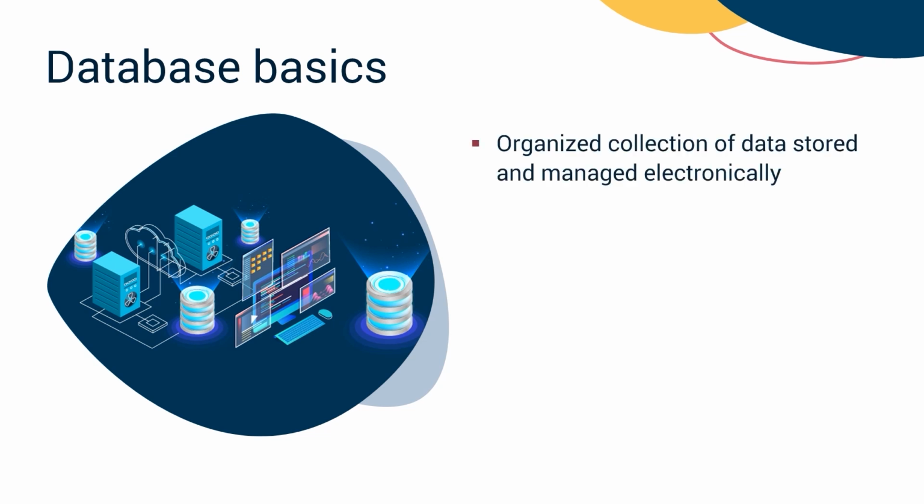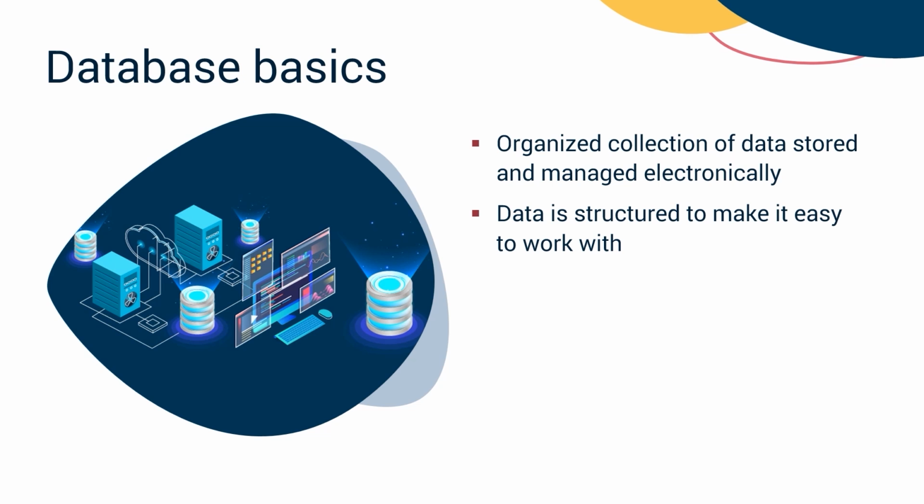A database is an organized collection of data that is stored and managed electronically. Think of it as a digital filing cabinet that allows you to store, retrieve, and manage information efficiently. The key advantage of a database is that it structures data in a way that makes it easy to work with, whether searching for a single record or analyzing millions of them.